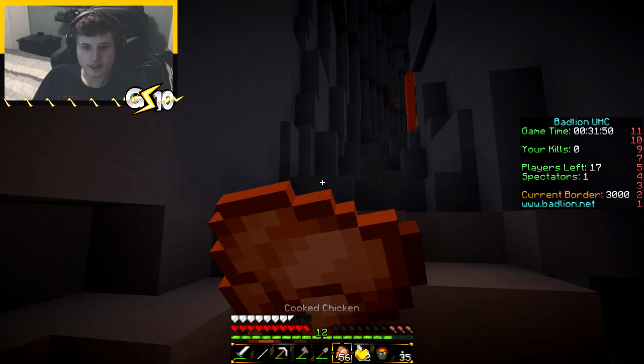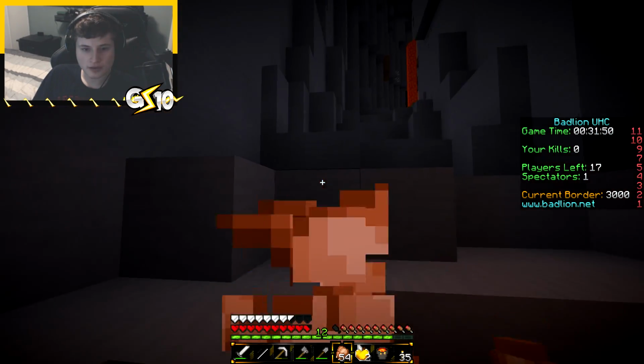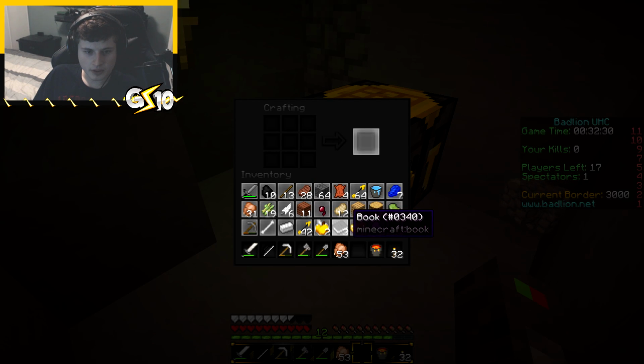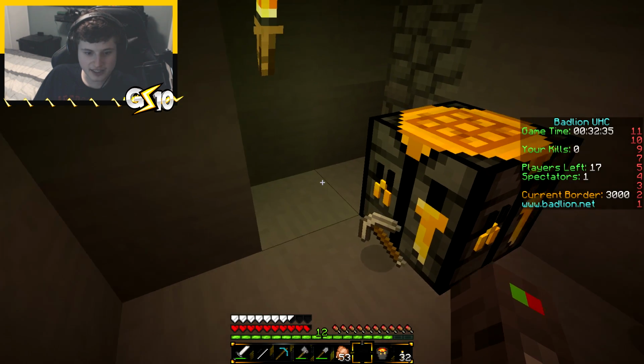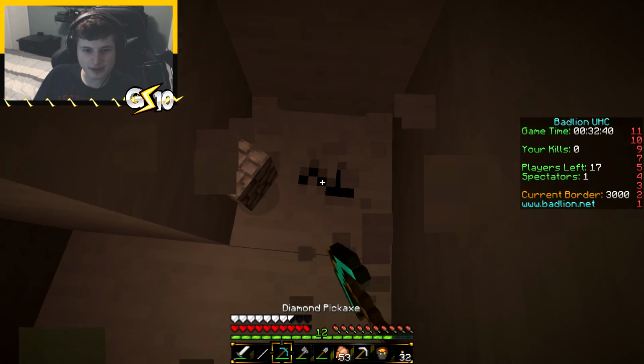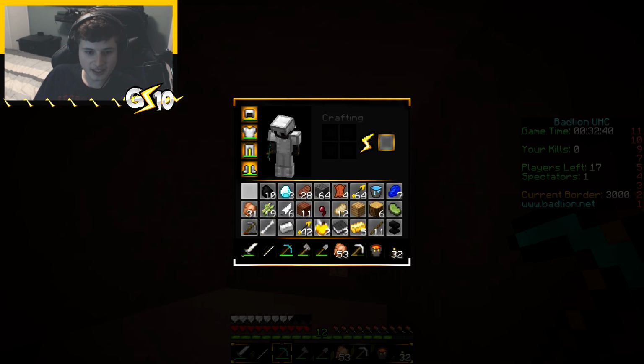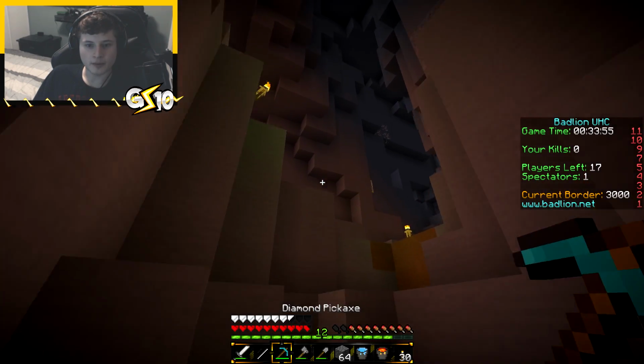Sorry for not eating. You just don't need to in UHC. I will enchant, so book. Oh, we need the obsidian. I thought it was gonna be as easy as 1, 2, 3, but you know what, guys? It never is. For some reason, my brain was like, we got this. Nope. And there's more gold right there on the wall that we missed.